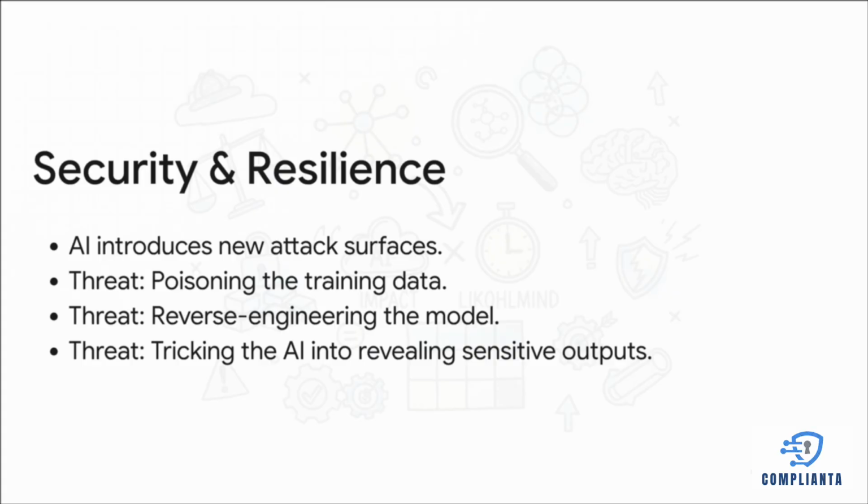And that brings us to security. This is a whole new ballgame. AI creates brand new ways for bad guys to attack. They can secretly poison the data you train your model on, corrupting it from the very beginning. They can figure out how to trick it into giving them weird or even dangerous results. Your standard cybersecurity firewall, it's probably not looking for this stuff.